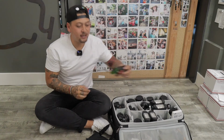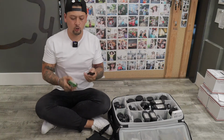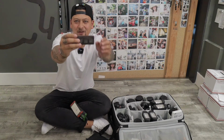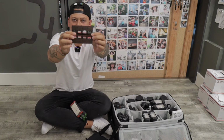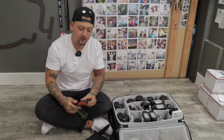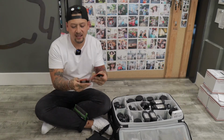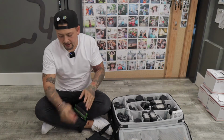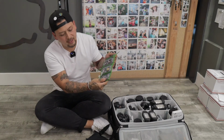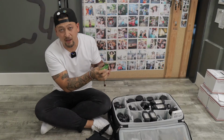So I have a whole bunch of memory card holders, right? I got this off Etsy, guys. This is just a little leather pouch right here off Etsy. Boom, I had the guy make me 8 slots. I only need SD cards since I'm shooting with the Sony a7 IIIs. I have a Think Tank right here. And how I use this, I made a little video for you guys, is I put them face up if they're available to use. And once I use them, they go face down.